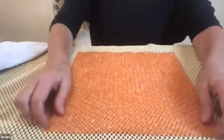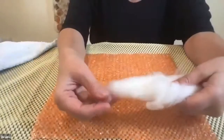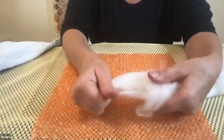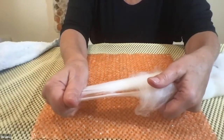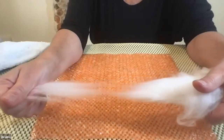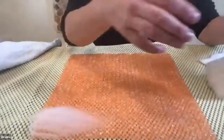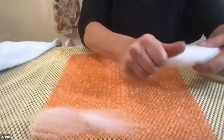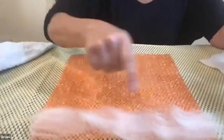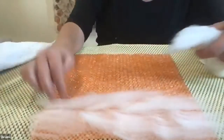Here is our bubble wrap square. When working with the wool, it's very important how you handle it — don't forcefully separate it. Put your thumbs in and very gently hold on one side while releasing on the other. See how long it separates by itself with no force. This is important because it makes the connection between the wool fibers stronger. First I'm going to lay all the wool horizontally — see how each next layer lays on top of the previous one, creating the bond between all the wool fibers.